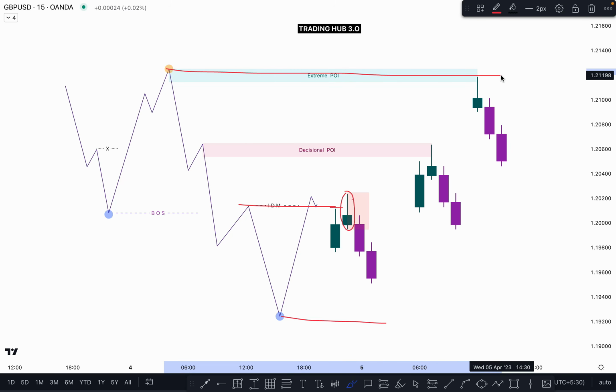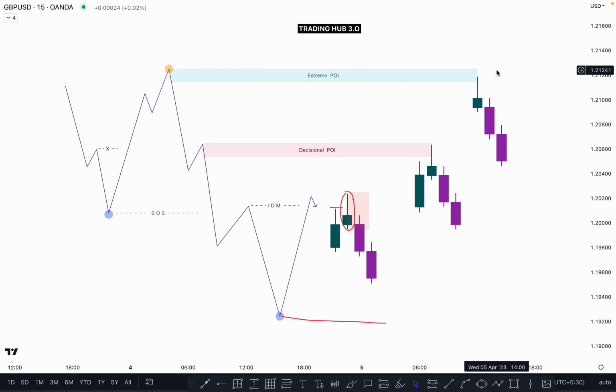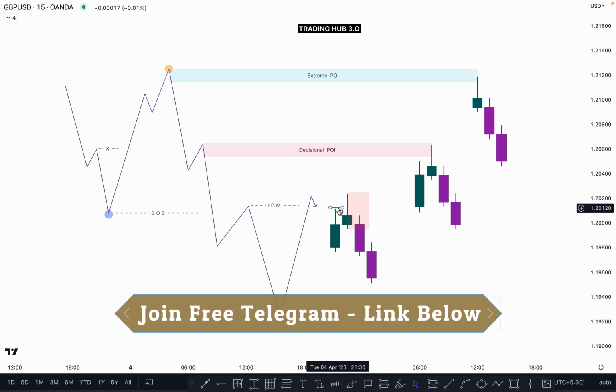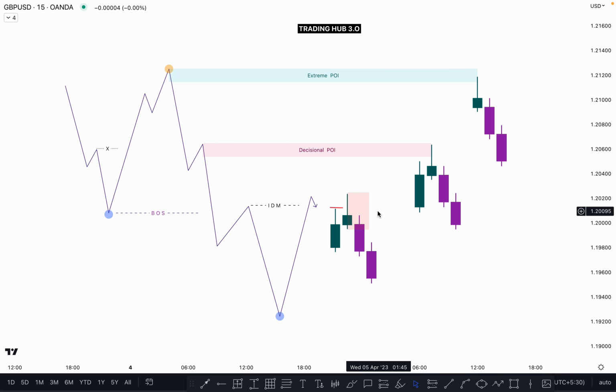For example, this structure sweep here like this. So in this case, you need a valid inducement in a lower time frame also for confirmation. But when market sweeps the previous candle high and gives a POI here, okay, then you can sell here based on a 1 minute refinement order block.